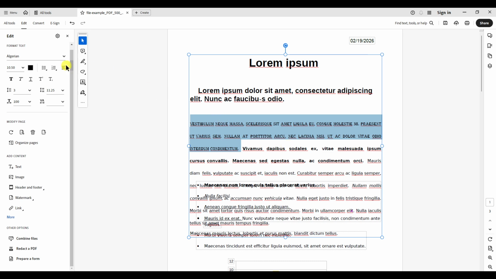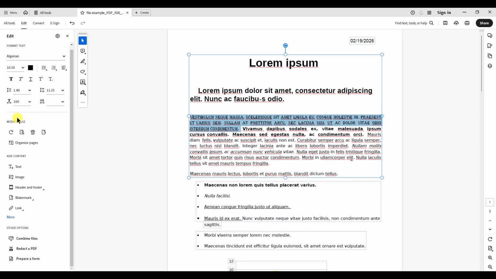Acrobat updates the page in real time so you can preview how each option affects the flow of text, page breaks, and alignment. If your paragraph looks too tight, bump it up a notch. If it stretches the page too much, step it back. Aim for consistency across similar sections so headings, body text, and captions feel balanced.